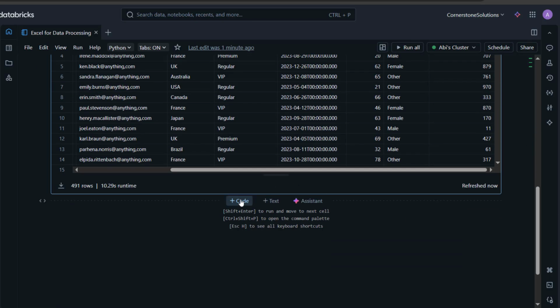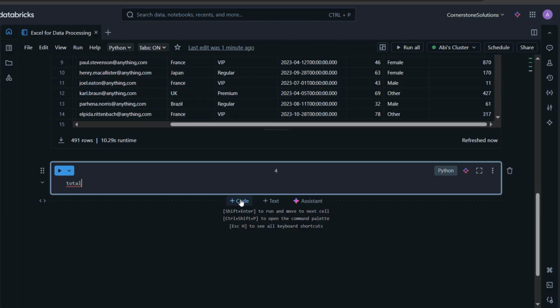I'm going to create another cell at the bottom, and let's call this one total_sales as a variable name. I'm going to use df dot, and we want to use the groupBy method, and because we want to extract the year, I'm going to use the year function and use the col method. Then inside double quotes I'm going to provide the name of the column, which is registration_date, and we want to alias it so that we can see sales_year or year_sales as the column name.